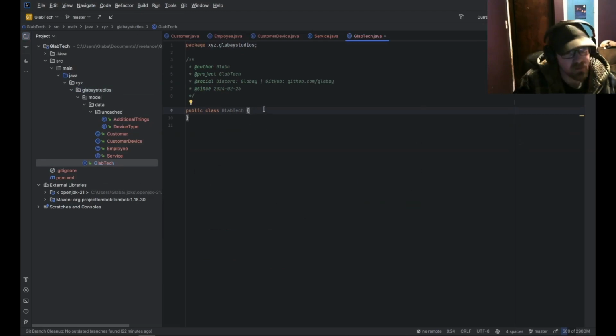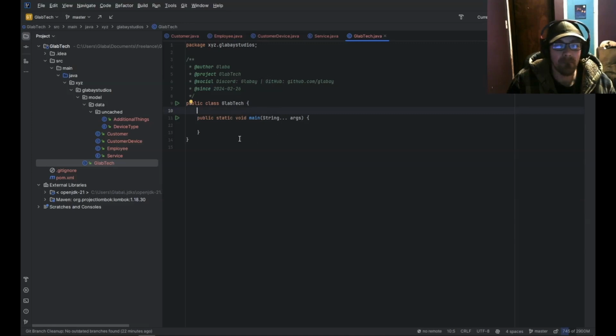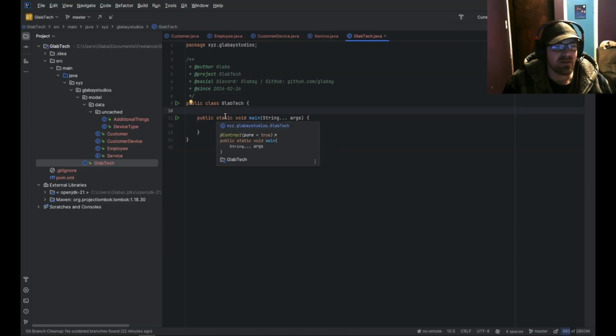And inside here, we are going to make a public static void main. This is basically the main function. This now declares this class as the main class. You'll notice that there are a couple of little play buttons that have been added. This just represents that this is the class that your JVM or your Java will look for to run the application. This is declared as static because the JVM needs to be able to call it anywhere, and there is no change in it. It is very fixed, very much static.